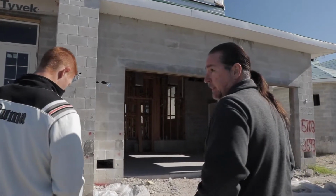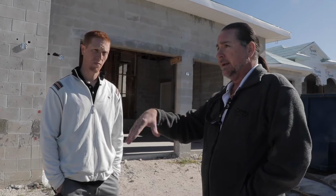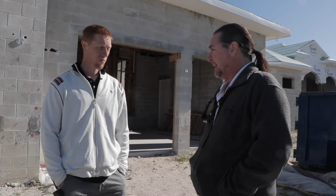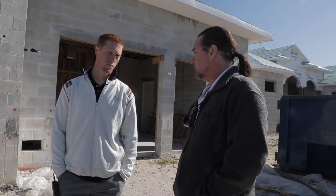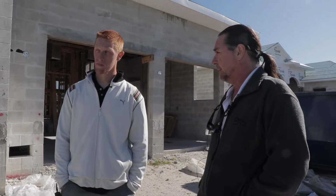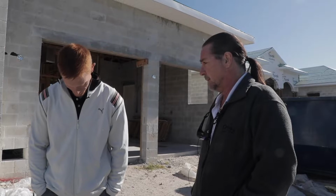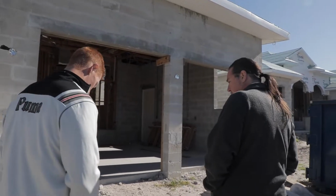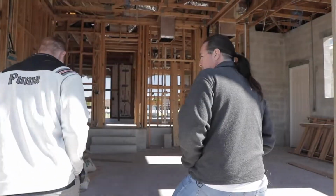So Newland, this is a sad story. All this land, this is a CDD community. So the CDD fee on these lots is about $4,000 and the property taxes are about $4,000. So you're paying $8,000 a year and there's 60 lots here. So 60 lots times $8,000 is $480,000 a year for 10 years. It's 4.8 million. So they just couldn't afford to hold this property anymore and they sold it. And Park Square Homes bought it, but Park Square Homes is a production builder, not a custom builder. And they didn't want to get involved with custom building.